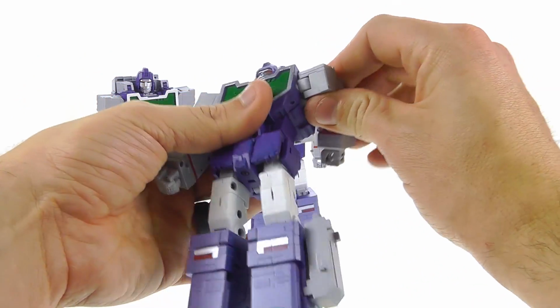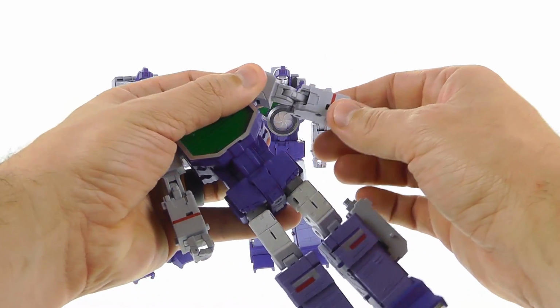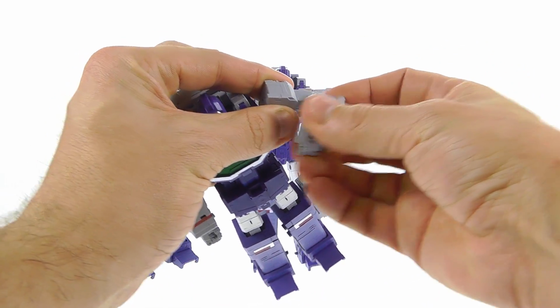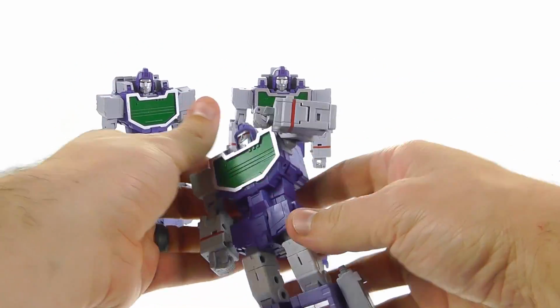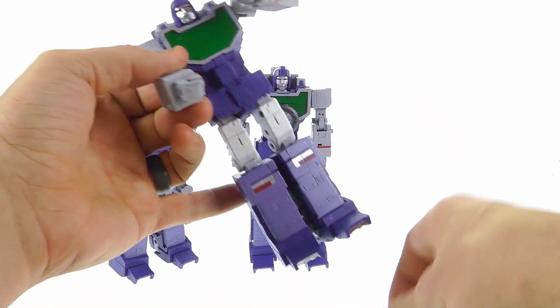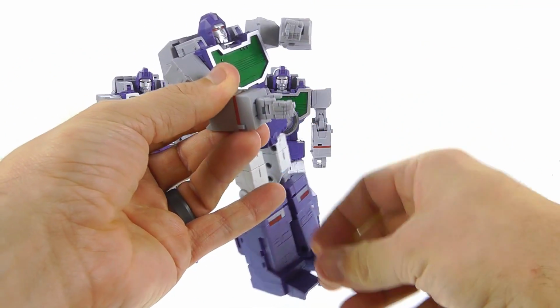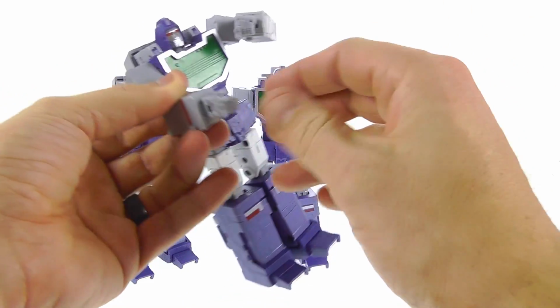The shoulders you can see flex in a little bit, kind of part of the transformation, but it's also there. You do have a swivel here at the shoulder, moves in and out, rotates at the upper part of the bicep. You've got 2 joints here for the elbow, so you get a really nice deep elbow curl on there. That looks really very good. Oh, that popped off. Who needs that, right? The fingers do open, but just at that joint right there.